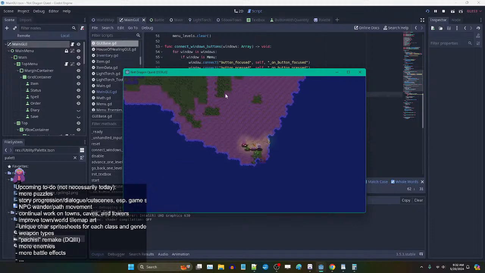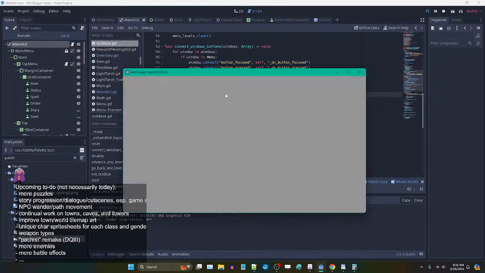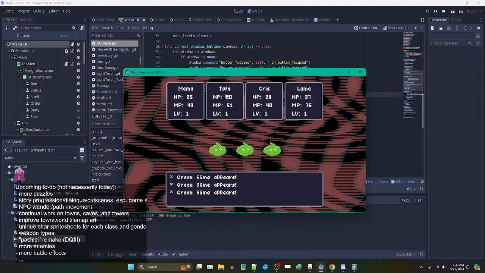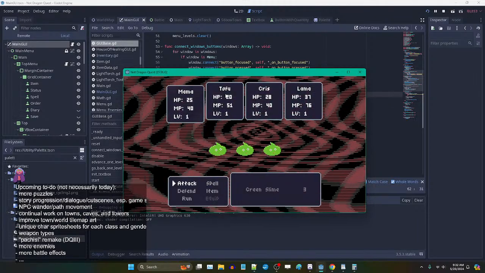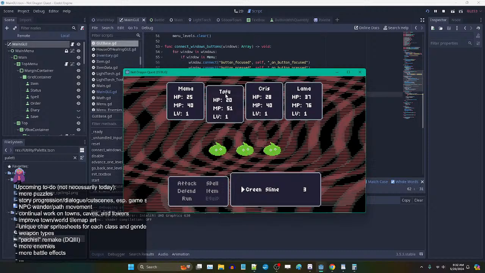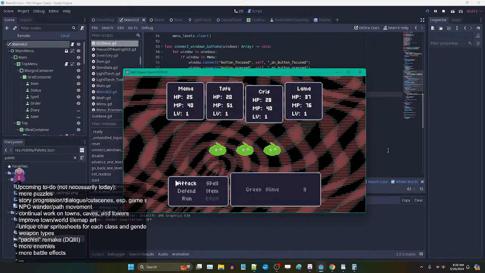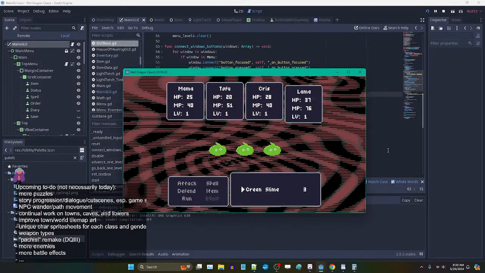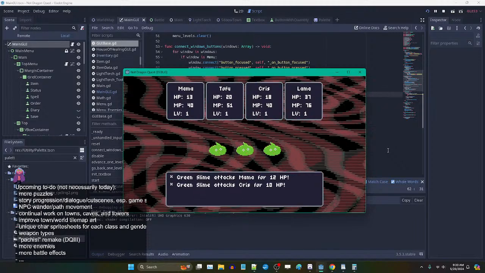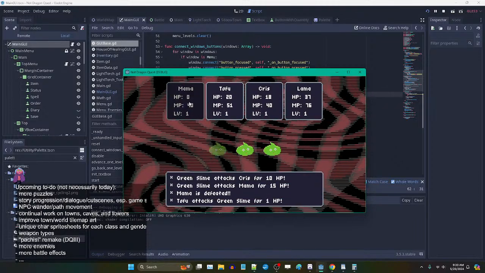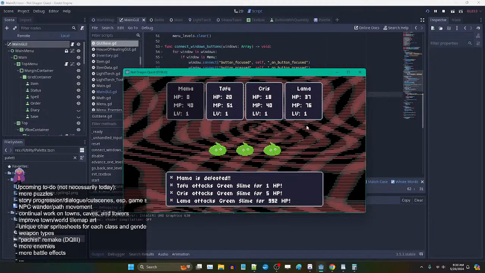Cool. Let's see the update. Persist into here. I like how they scoot down a bit to indicate that they are going. You could probably do the same thing when they're acting.